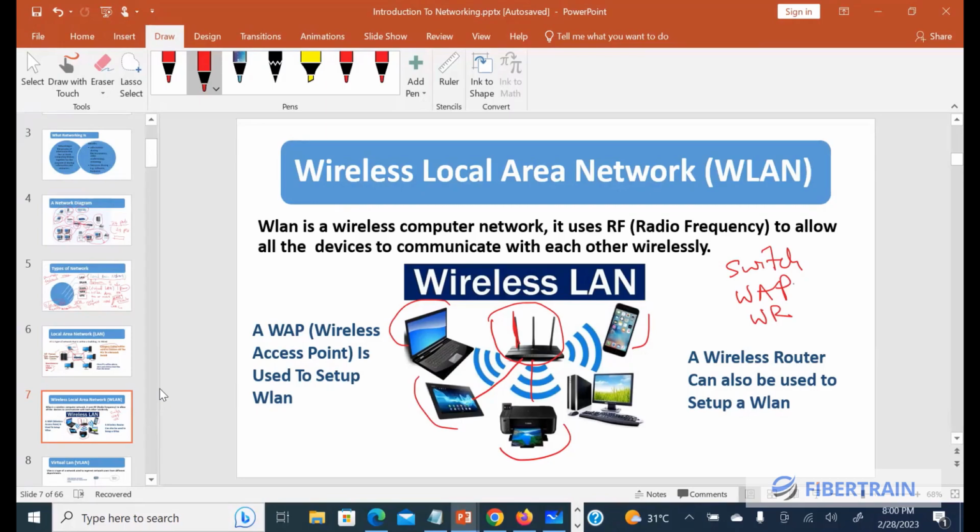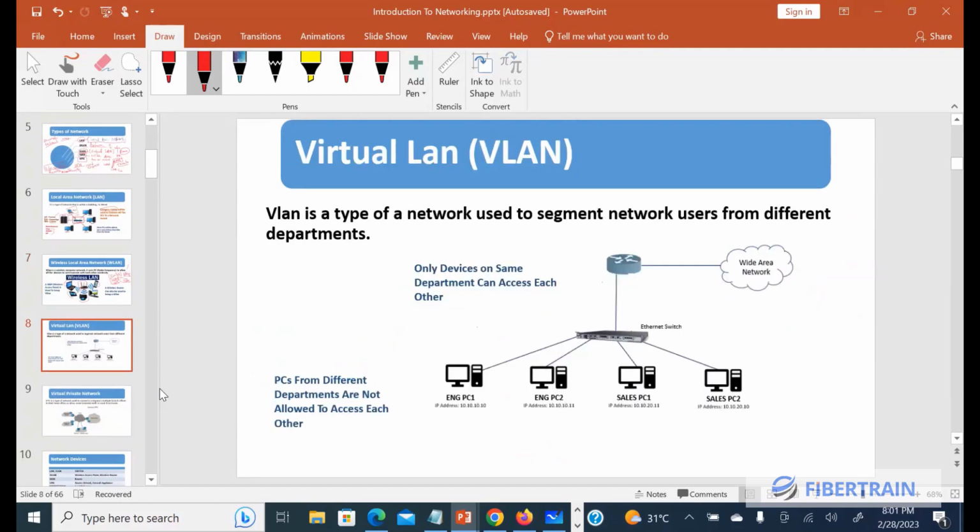Well, what is the difference between using a wireless access point to set up a wireless network? If we use a wireless access point, we will not be able to do filtering. And what do we mean by filtering? You might want to block some people from going to Facebook or maybe YouTube. If you are using a wireless access point, you can't filter websites. But if you're using a wireless router, filtering is supported. So you could go to your Wi-Fi router and block out some websites that you don't want some of your home users to connect to. Regardless, both of them can be used to set up a Wi-Fi, either a wireless access point or a wireless router. Or when we are setting up a LAN, which is a wired network, we'll need a device called a switch.